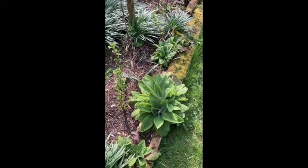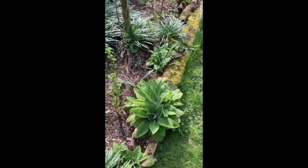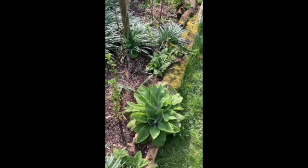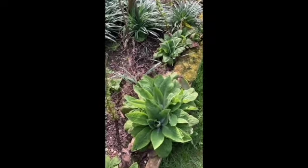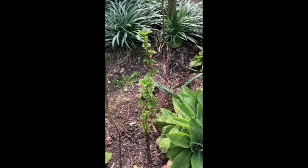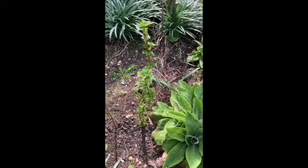I sowed foxglove seed when we first arrived in this garden, and they're everywhere now, so I just take out the ones I don't want. They're putting on some lovely growth. I love the fact that they self-seed, because they often pop up in places where I couldn't get anything else to grow. And right next to this foxglove rosette is a blackcurrant bush that I took from a cutting last summer. In fact, I think I did a video of that, so I'll be able to add this in as well, which is rather nice.